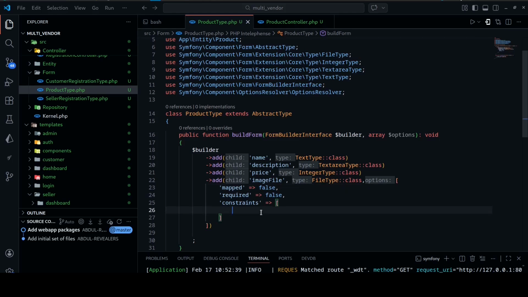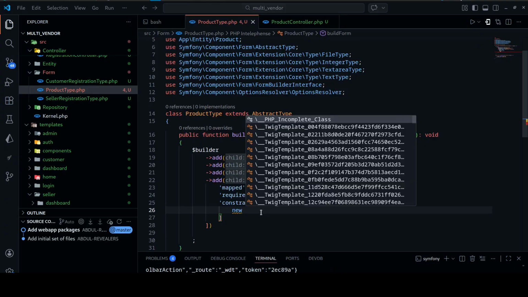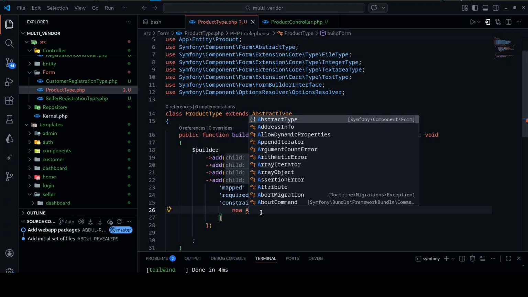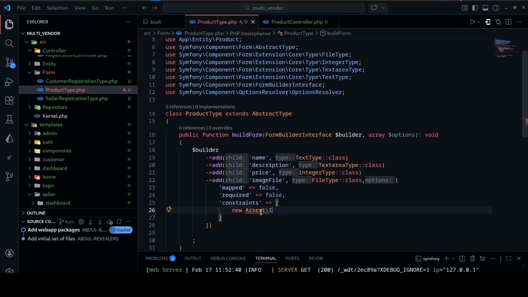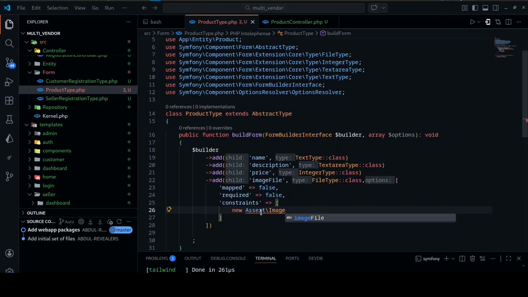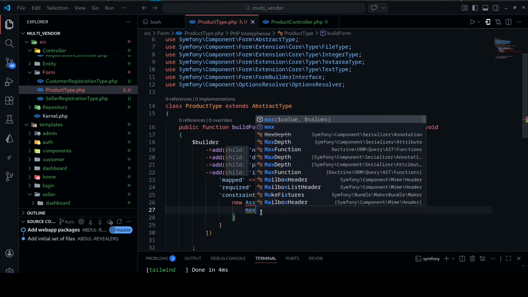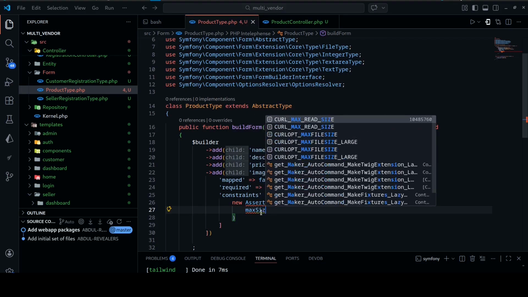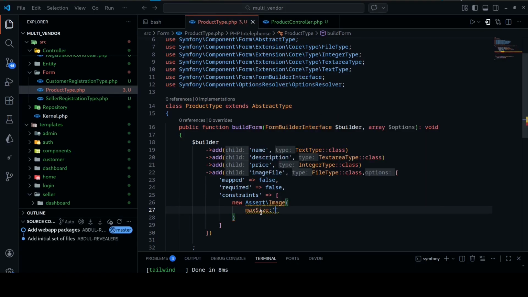So for constraint, we are going to use new assert. That's the maximum file. So here we specify the size. So that's maximum size is going to be 2M.